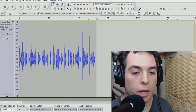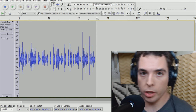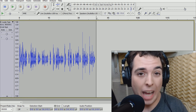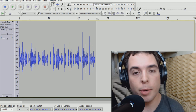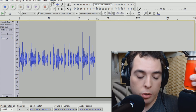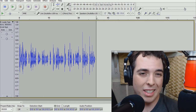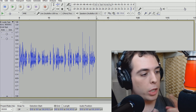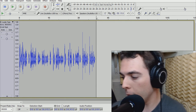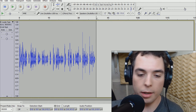In my conclusion, after all the stuff that I did, the EQing, having it in a really good environment, pop filter, all that kind of stuff, to make it sound like it does, it still does not compare to my Blue Spark in any way. I was trying not to. At first, I wanted to do an actual side-by-side comparison, but this isn't really a does-this-compare-to-this, because they're two completely different microphones. It would have been the same if I had tried it against, you know, like a Rode video mic. So it wouldn't have been fair.